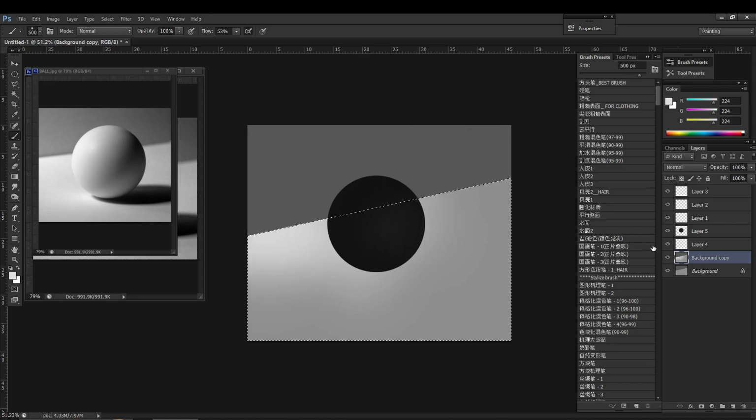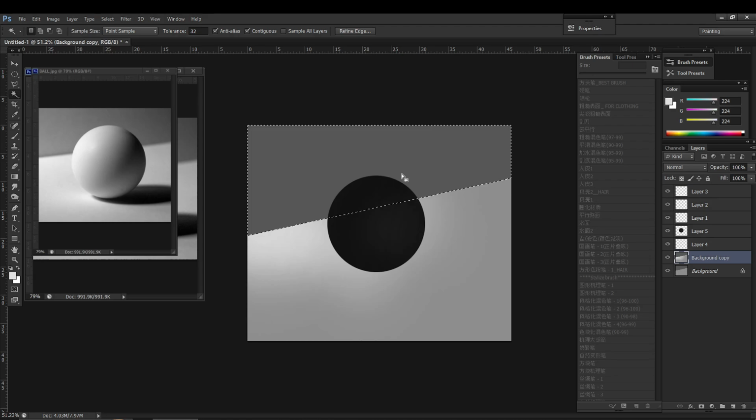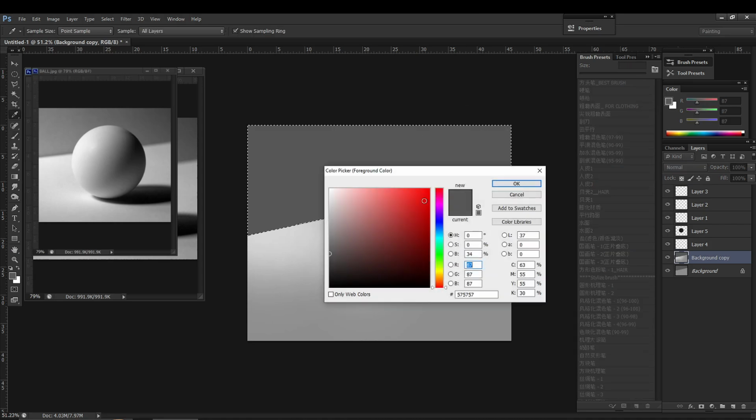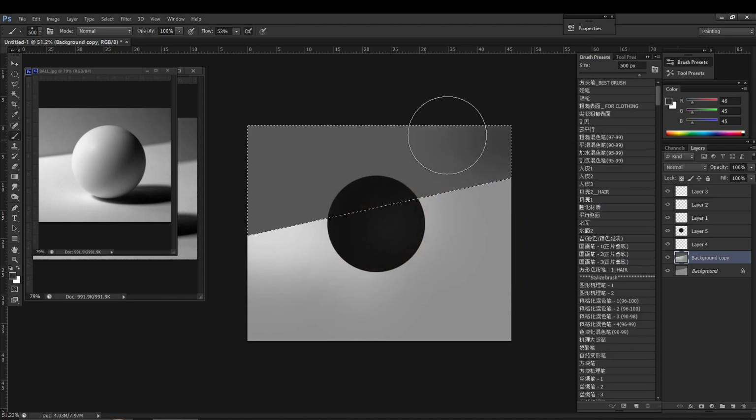And then the background, and now we want to deselect this selection, so we press Ctrl D to deselect the selection. So the selection is gone now. Again, we want to darken the area here over the background. So what we can do, you press the magic wand again, press the background, okay, and then press B for the brushes, select here, color pick the color, and then adjust the color to a darker color, and slowly brush the dark color here. And then maybe we can color pick here some white color and give it a light touch.